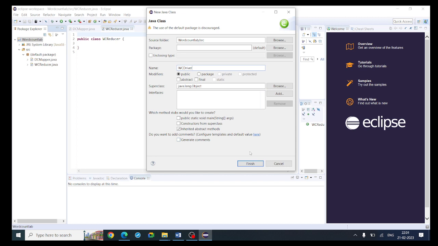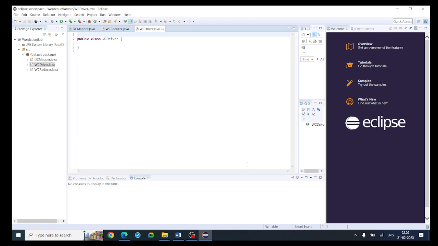All the classes are the same; the class which has the main function we consider as the main. In my code I have treated this WC as the main class. While executing this program in the Hadoop environment, I am going to use this class name as my program name for executing it. Now I have created three different classes.